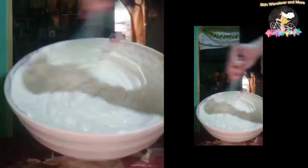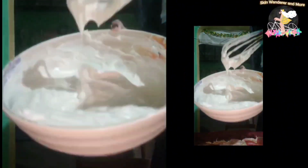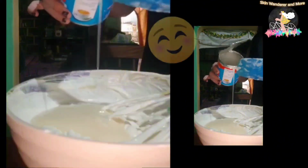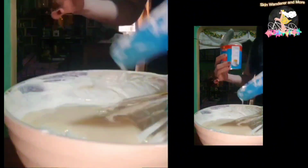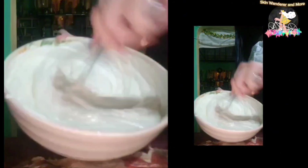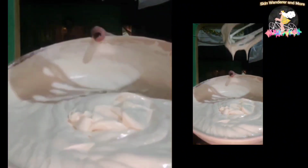The amount of condensed milk or sweetener you add should be based on how sweet you want your graham float to be. It depends on your preferred level of sweetness. I also added another 1/4 of this can, so now I have put in half a can of condensed milk. That is the sweetness I want for our graham float for New Year's Eve. So the ingredients we used are 2 packs of 250 ml all-purpose cream plus half a can of 370 grams of condensed milk.